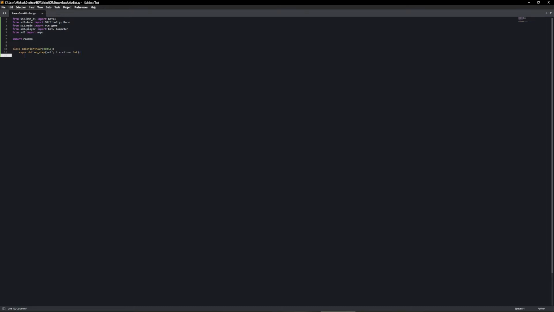Now we are going to keep track of how many iterations we've been alive, so how many steps we've been alive. So to do that, we will say print, open bracket, f, and type whatever you like within these quotation marks.